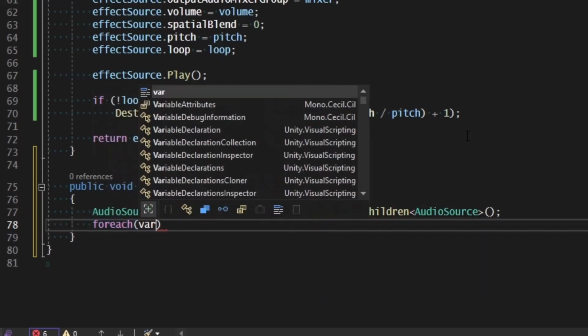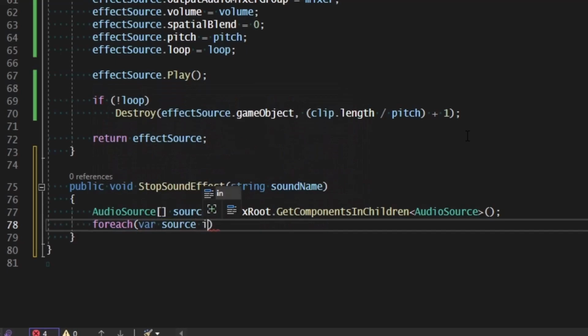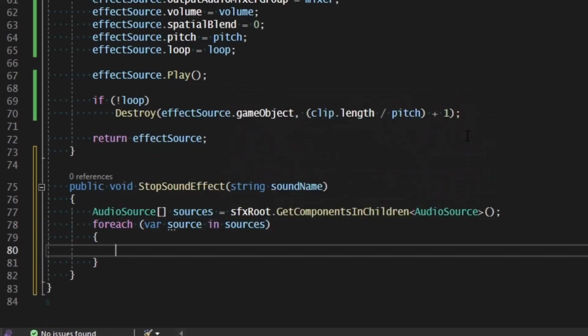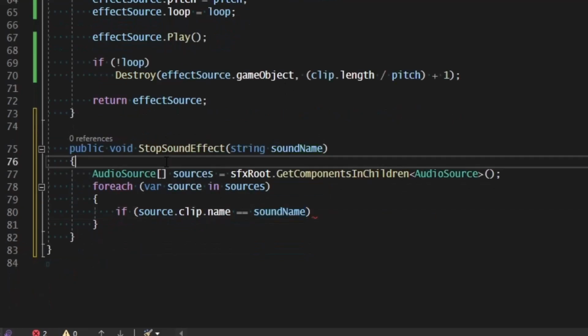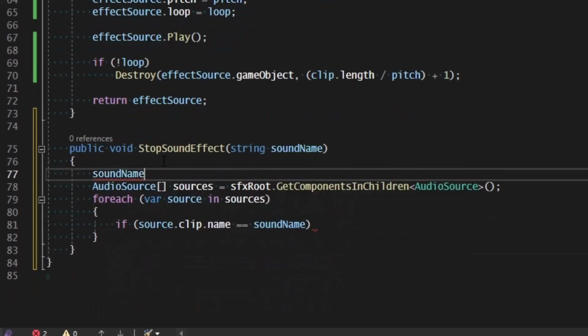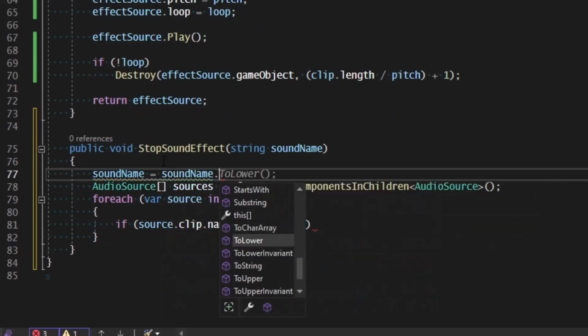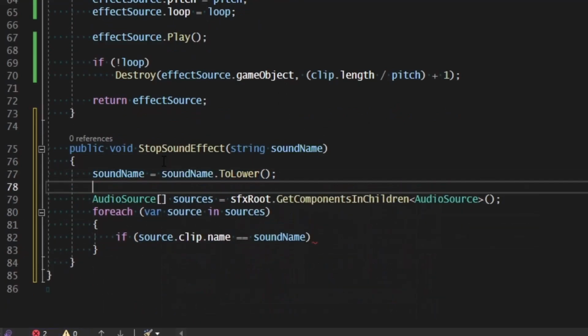For each var source in sources, then we're going to check something. If source.clip.name equals sound name, and what do you think? Should we make this lowercase, case insensitive? I think so. So I'm going to say that sound name equals sound name dot to lower. That way it's case insensitive.